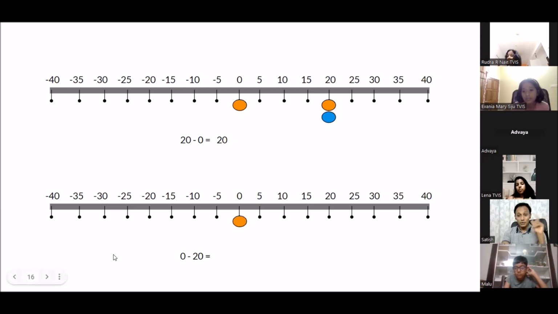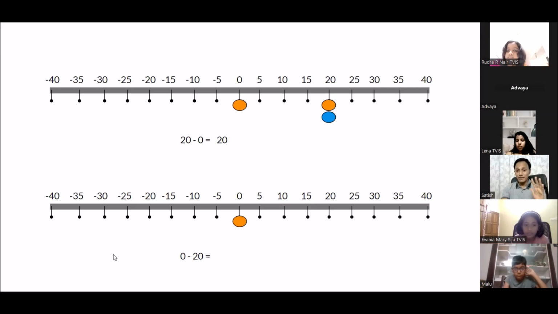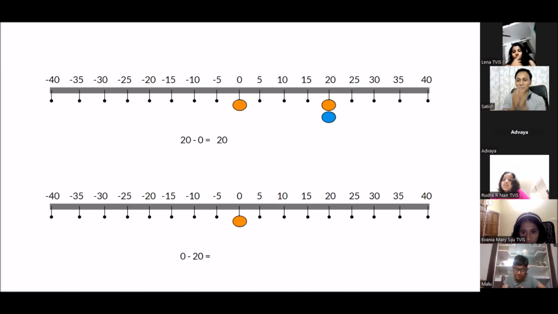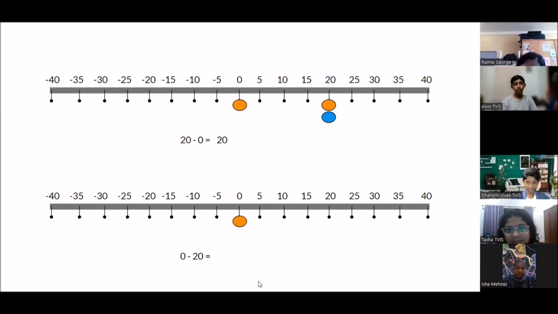Very simple. So 20 minus 0 is not the same as 0 minus 20. The scenario is entirely different. 20 minus 0, we are talking about a person, a thrifty saver. You gave 20 rupees to that person, telling them to go and enjoy, and the person comes back after enjoying. I have the whole 20. I didn't spend anything. So we are talking about a person who saves. 0 minus 20, we are talking about a spendthrift, who didn't have any money, who goes and spends. So it's entirely opposite. Yeah, character is entirely opposite. Right. Okay.